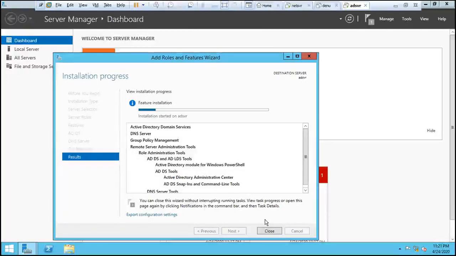promote this server to a domain controller role, which will probably be showing up over here. That we do have a role that needs to be a promotion that needs to be done on the server here as a domain controller. We'll walk through more wizards of giving the domain a name, picking a domain name, and other key essential options that we want to incorporate into our domain controller.